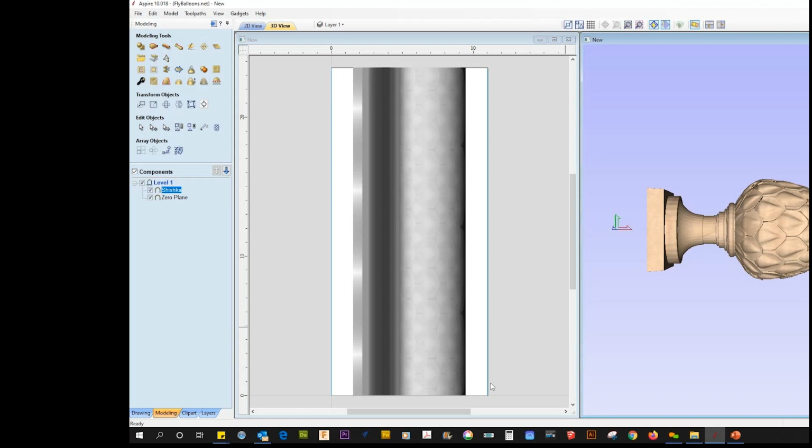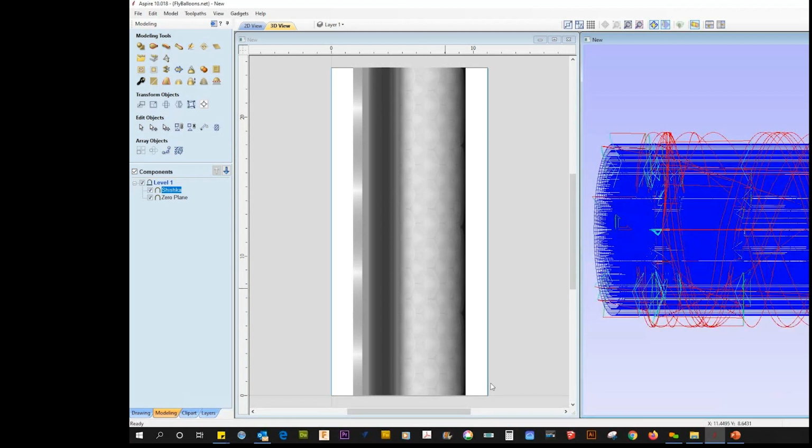You can actually select control and calculate, and you will automatically get the toolpath. Whereas if you just hit calculate, it will show as the 3D image. You won't see this happen right now.